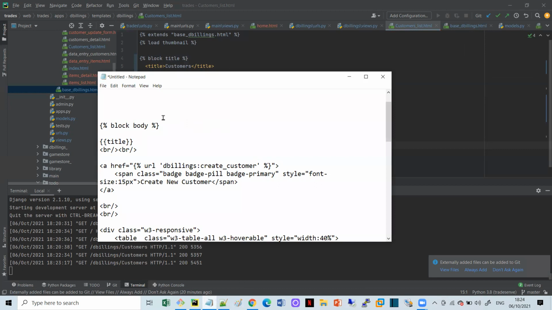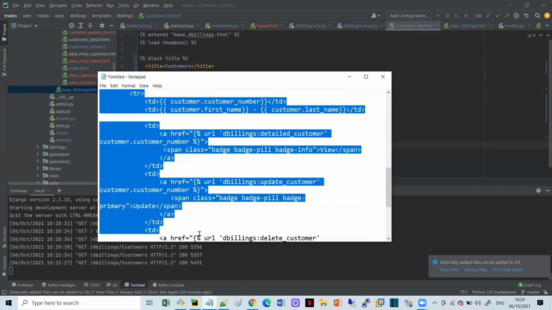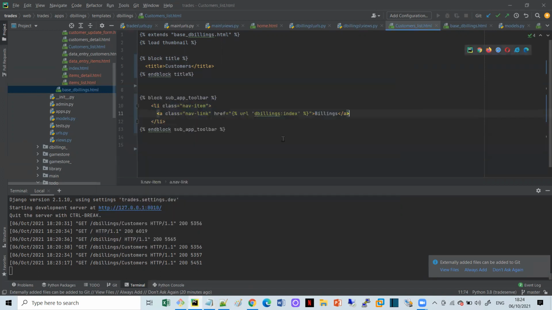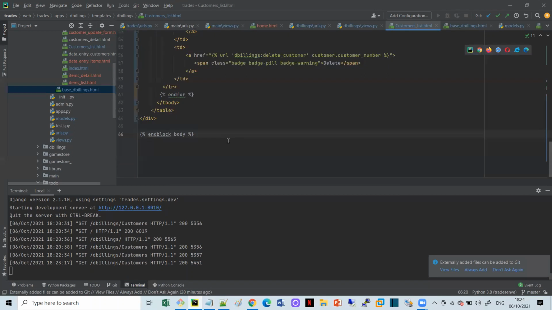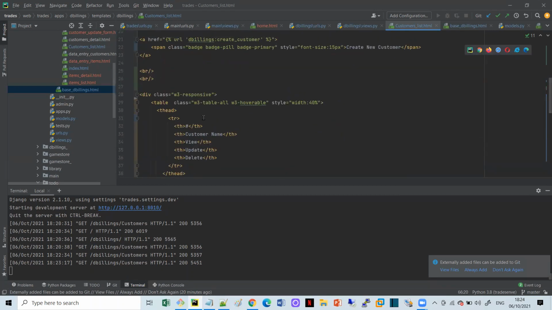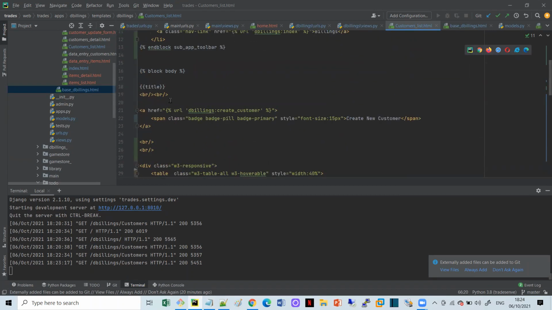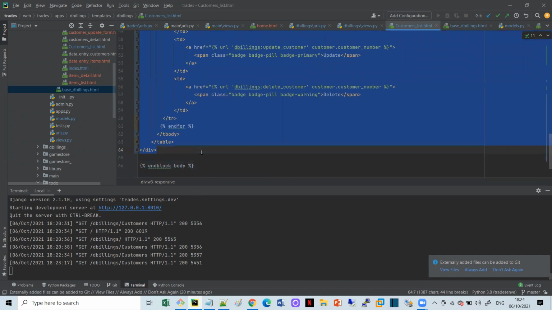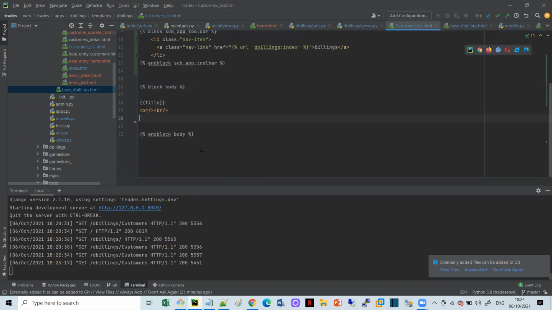If you see, I have a block called body. Let me copy the whole thing and I'm going to delete pieces, okay, as I go along. I just want you to feel comfortable. I'm going to delete the whole things inside. Okay, there's nothing. There's only one thing there. It says title. You see that?